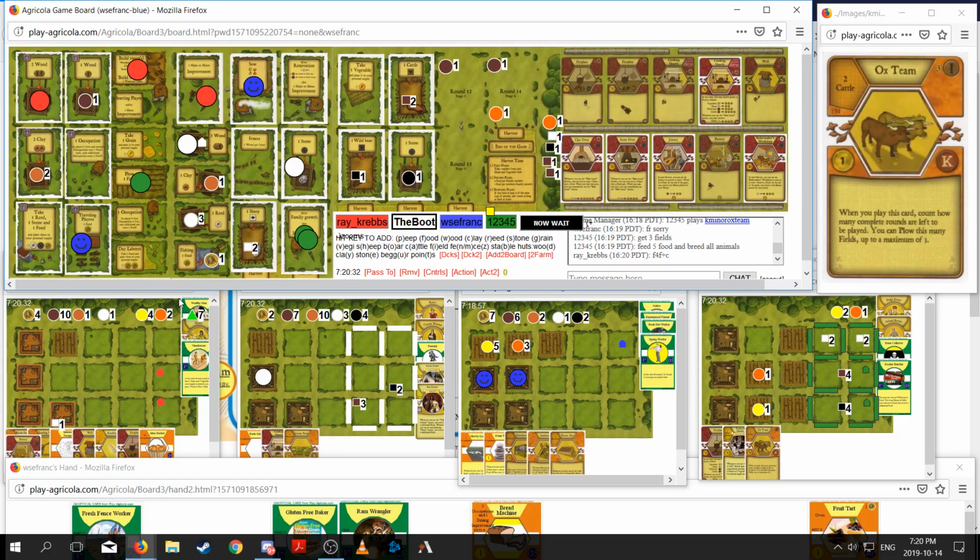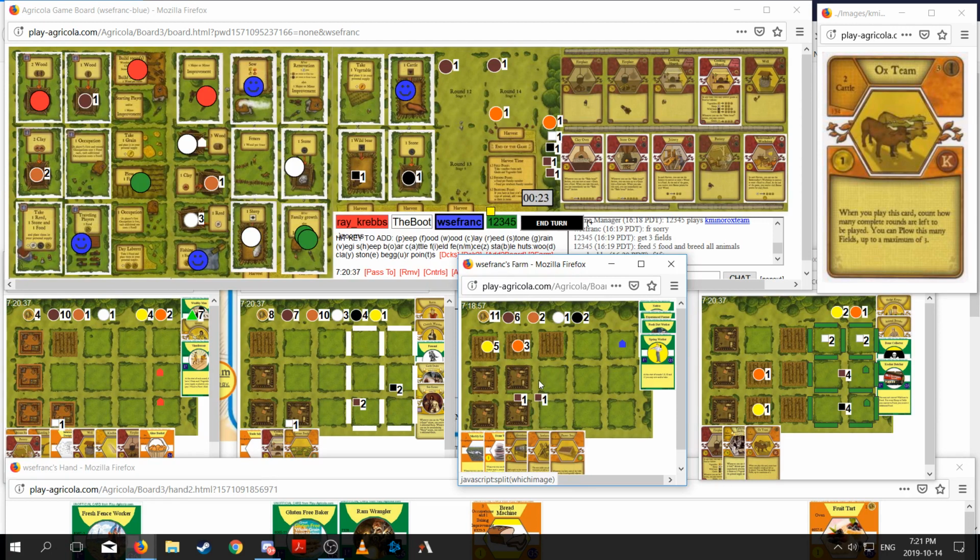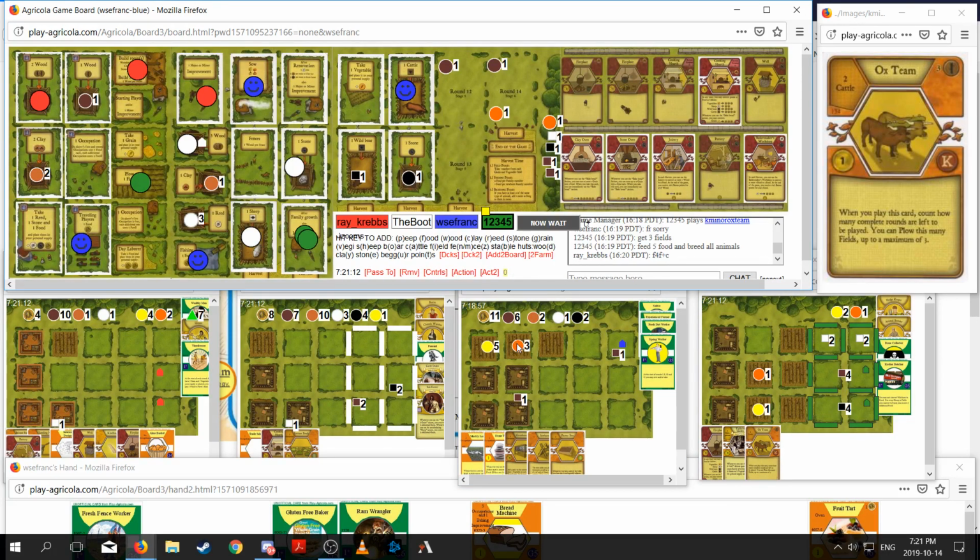Although, yeah, no, it's the action I wanted, I'm sure. I mean, I can take 2 cattle here, but I'll take 4 food fishing, and then last move, take 2 cattle. One in my house, one in my stable. Also, experienced farmer doesn't go off again, which is unfortunate. That ox team, pretty annoying.